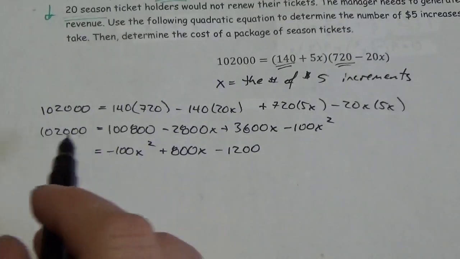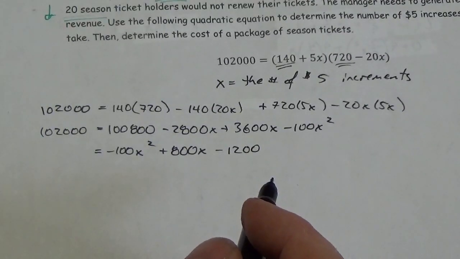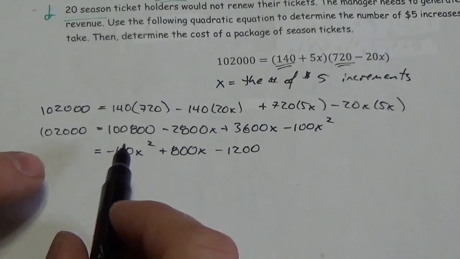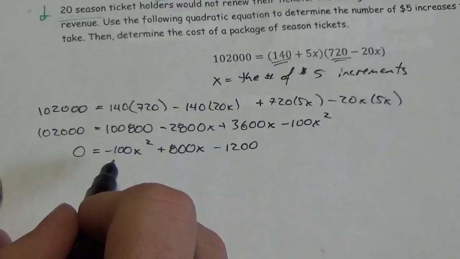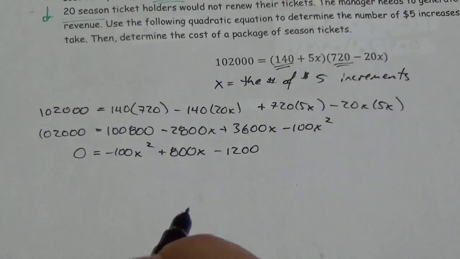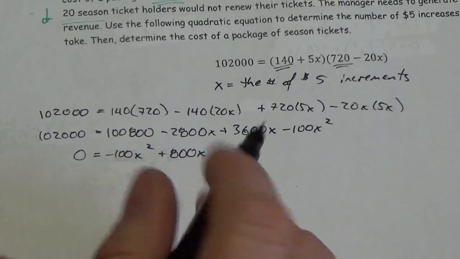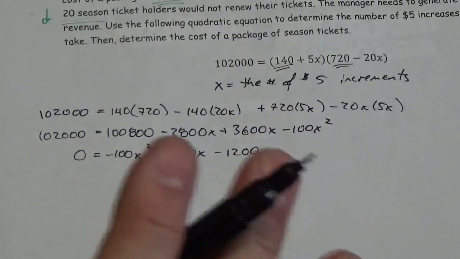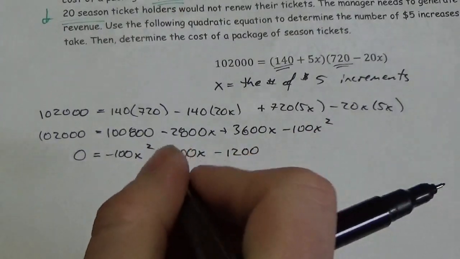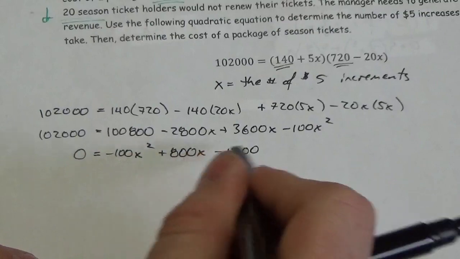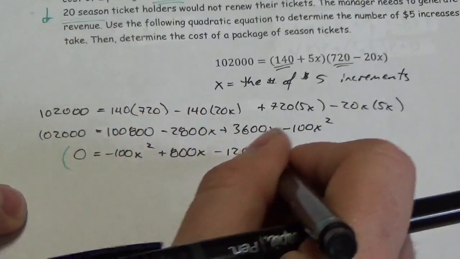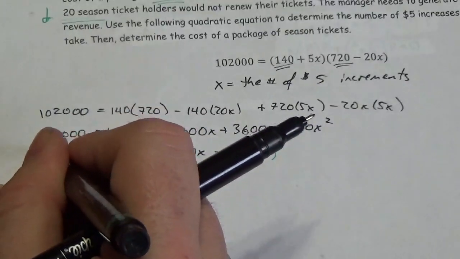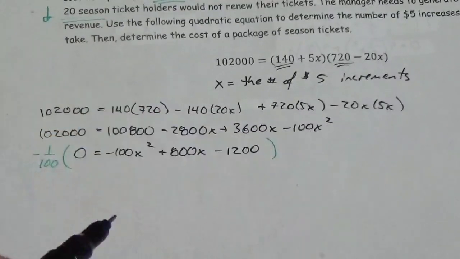That was wonderful, actually. The difference between those was actually fairly small. So that's good for me. And that leaves a 0 here. I don't particularly like the way this looks right now. Like it's so much better than it was, don't get me wrong. But I don't like the fact that I've got this common factor of 100 here, and more than that negative there. So I'm actually going to take this whole expression, I'm going to multiply by negative 1 over 100.